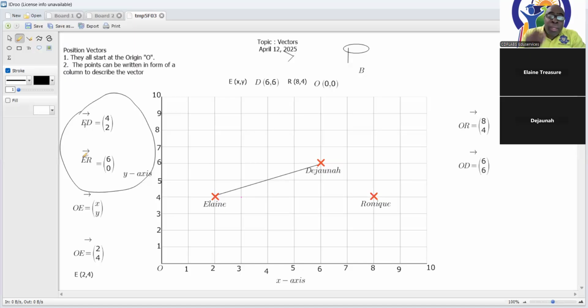But I said that in the first one, it's the ED and the ER. I said I see the equal sign, and I said the 4-2 is not in a bracket. But I also would never know that it's the origin. The E is the origin. Even if you never use the word origin, you never expect to use the word origin.